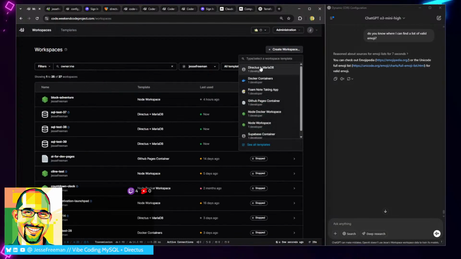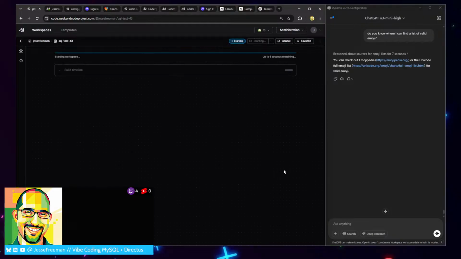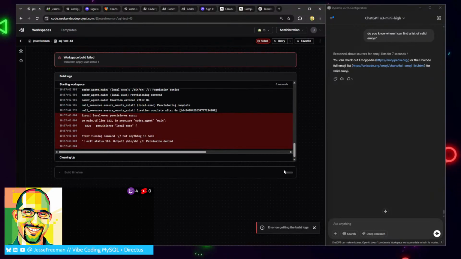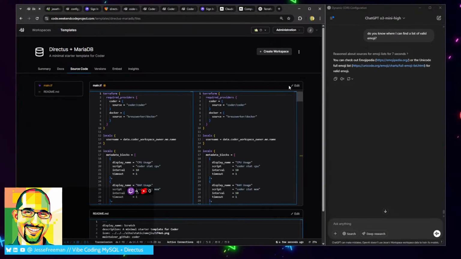We'll create a new template. And we're going to call this SQL test 43. We'll create the... and of course this didn't work. Son of a... put anything in here. Oh, I guess it really didn't like that. Coder agent main. Oh, is it supposed to be like a pound or something like that? Ugh, templates. Source code.